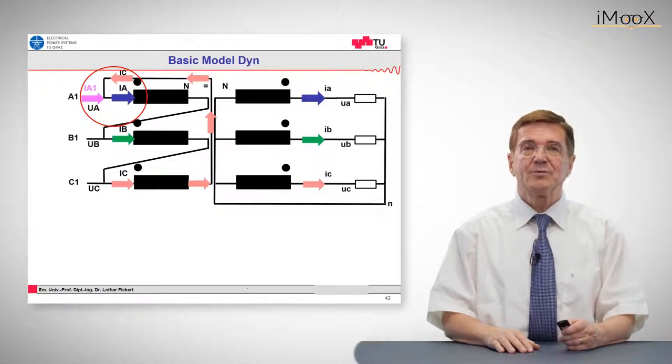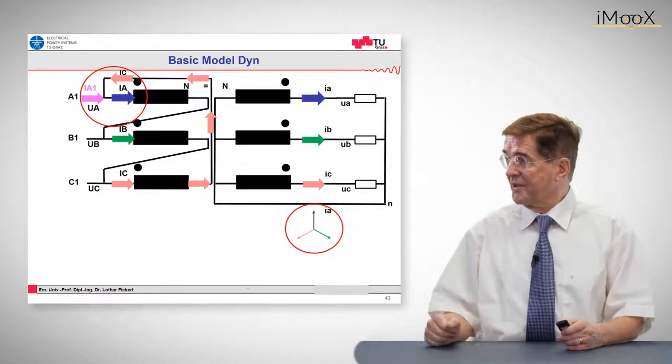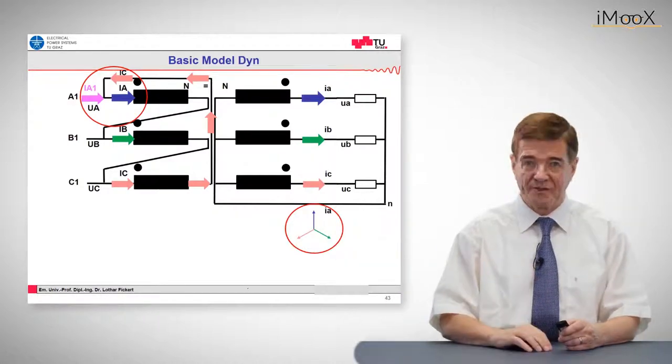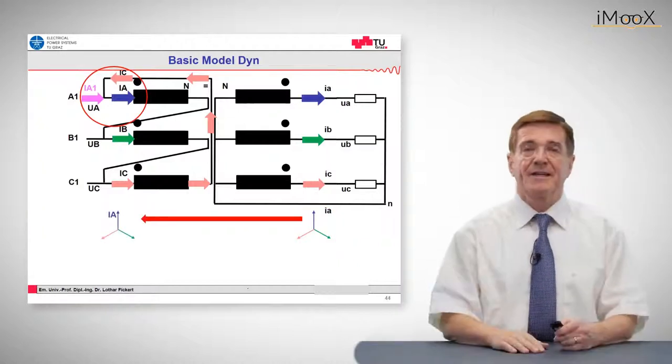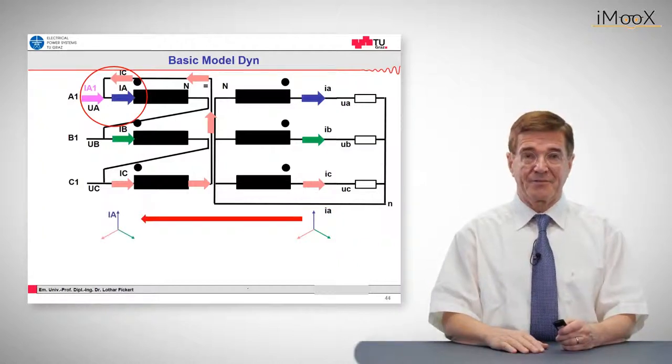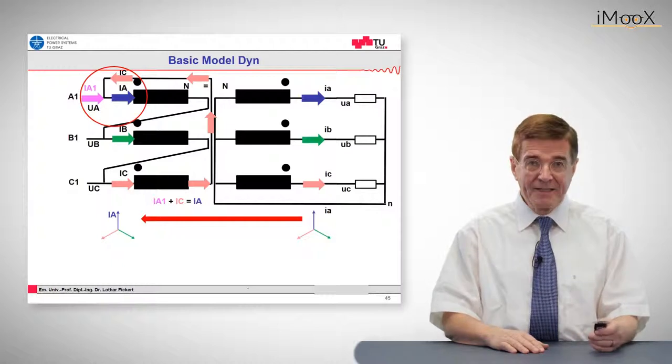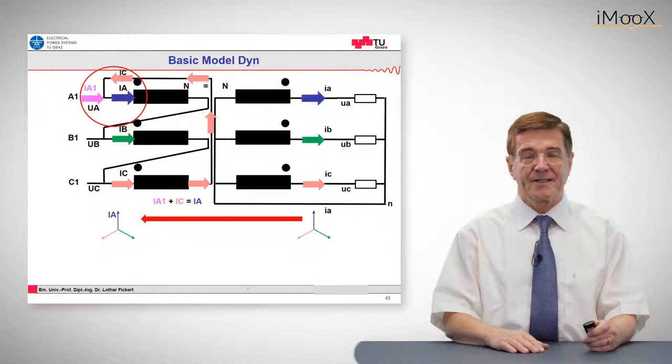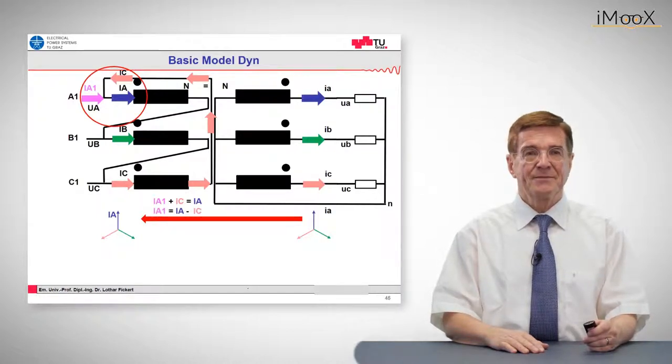And now let's see what does that mean in terms of phases. So we have the phasor of the low voltage side. Let's concentrate on the blue one, which is phase one or phase A here. This is transferred as before identically to the primary side. Now we have this equation that the sum of the real high voltage side input current and the current IC makes up for the blue current. And this can be rewritten and now the phases act accordingly.